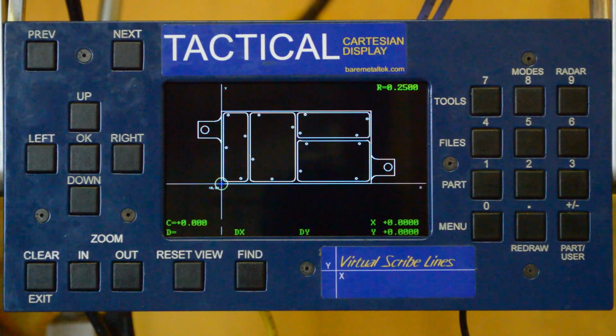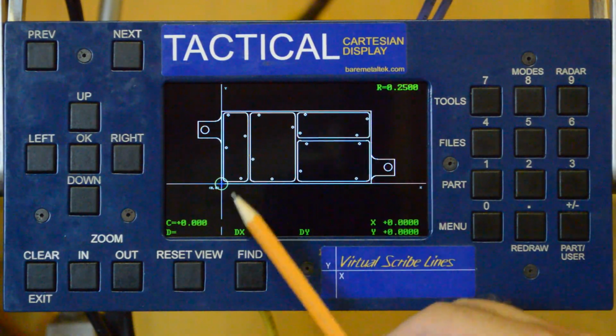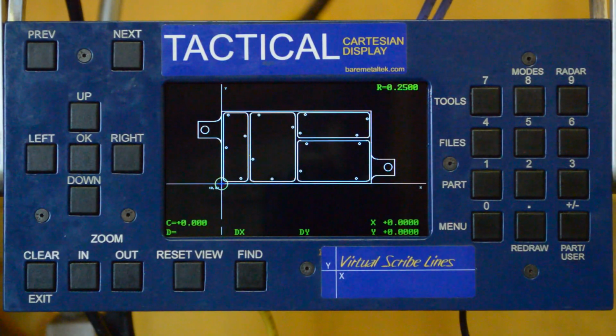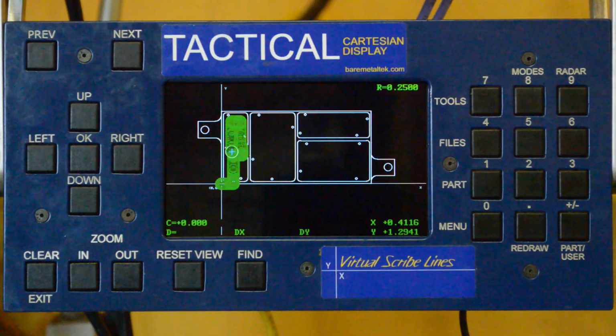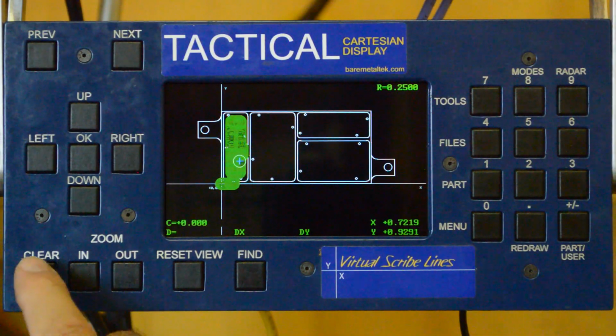To illustrate how the system responds to you, this little circle here, that's the symbolic cutter. It happens to be a 1/2 inch ML, R equals 0.25. I'm going to move the x-axis positive, and you see the cutter's moving to the right, and I go y-axis positive, cutter's going up. So it moves in real-time response to your hand crank inputs. And it leaves behind this little trail of cutter path so you can see where you've been. And that's obviously very handy. Everywhere you move, the symbolic cutter moves with you. And you can always clear the cutter path too.